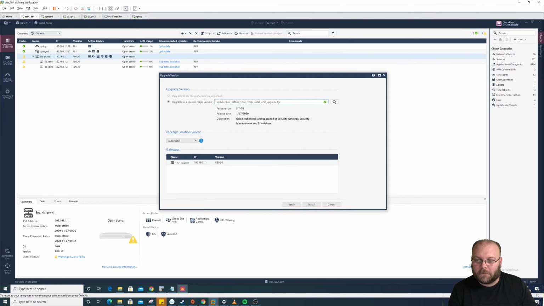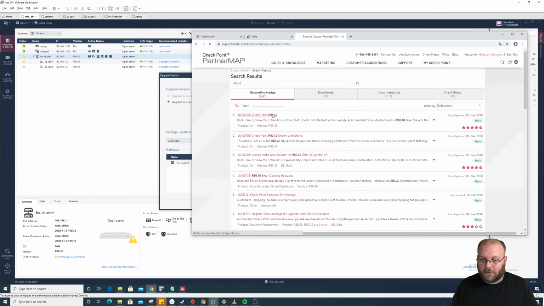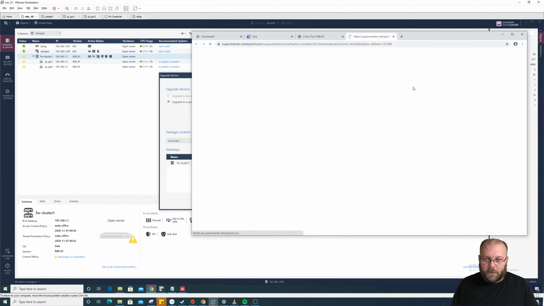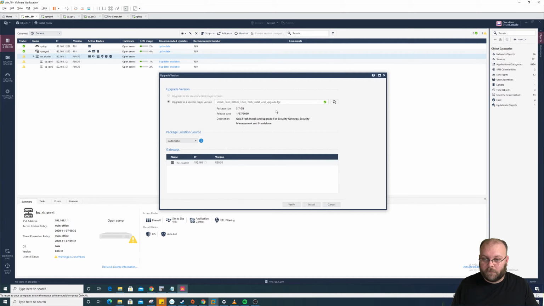Okay, so you actually need to have the specific file ID. It's a bit strange that you couldn't pick the recommended major version. If you don't log into CPUSE, you can find it in the support center and just go to R80.40 or the release that you want to go for. Downloads, and if you press CPUSE upgrade, you will get the file name here. That's the same file name as we put in here.